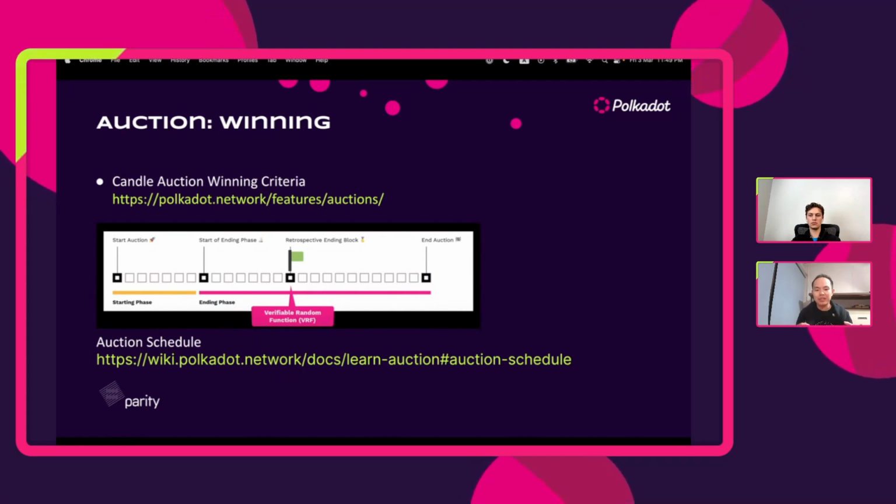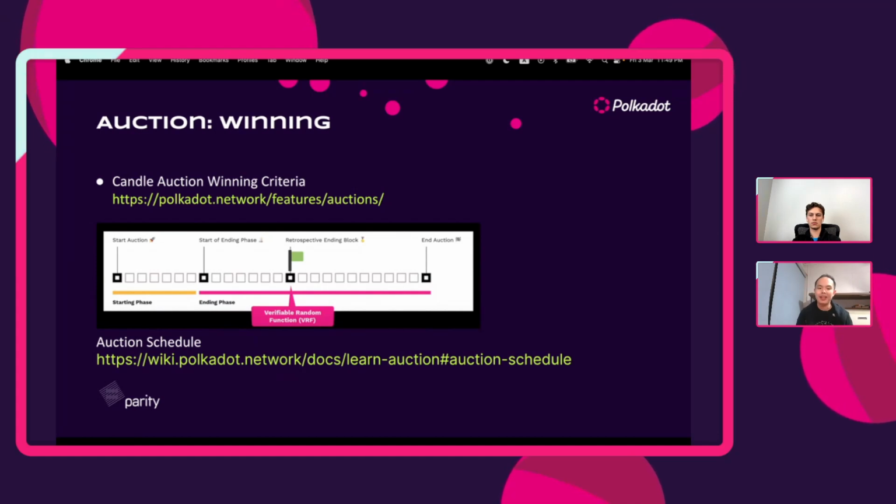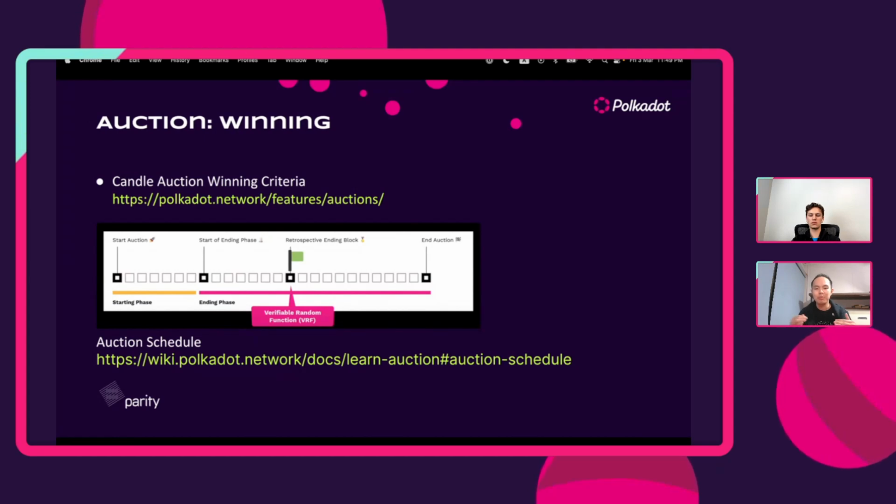And so it's entirely based on the randomness of VRF and which block gets chosen. So once again, take a look at this, and you can definitely review past case examples of chains that have won despite, at the end of the day, not being the ones with the highest contributions, but just by the luck of VRF, they have achieved it. So take a look at this and understand the mechanics, and hopefully that manages your expectation.